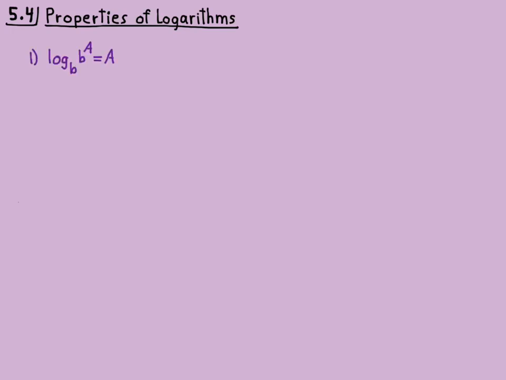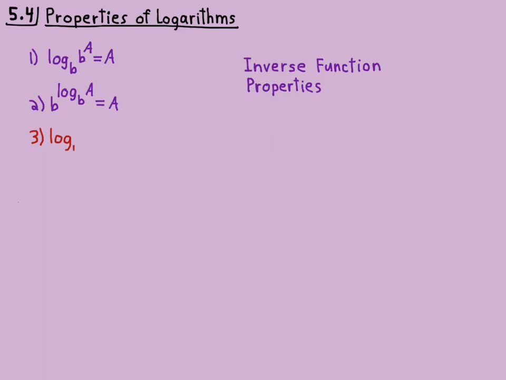So we write those out first. I'm using b and a here. I actually prefer to use b for the base. Sometimes your text uses a. I don't know why. Usually people use a b. Anyway, those are the two inverse function ones that we saw in a previous section. These are called the inverse function properties. So these are properties of logarithms and exponential functions. Inverse function properties. Now, properties of logs.